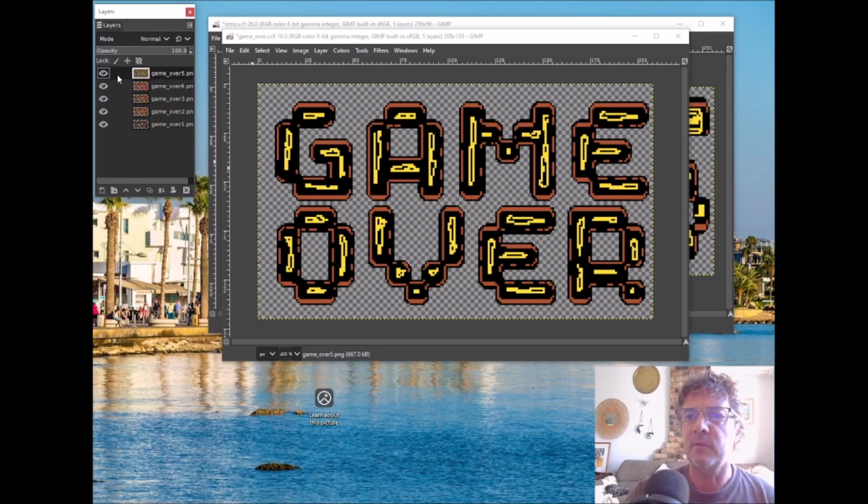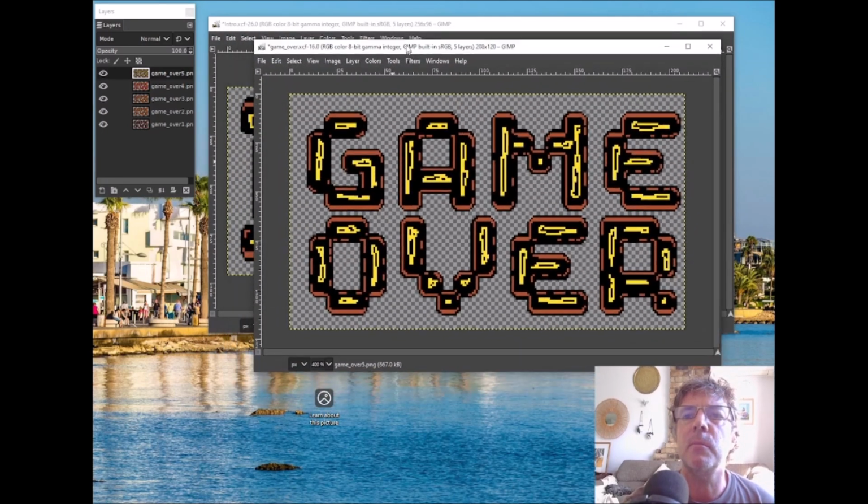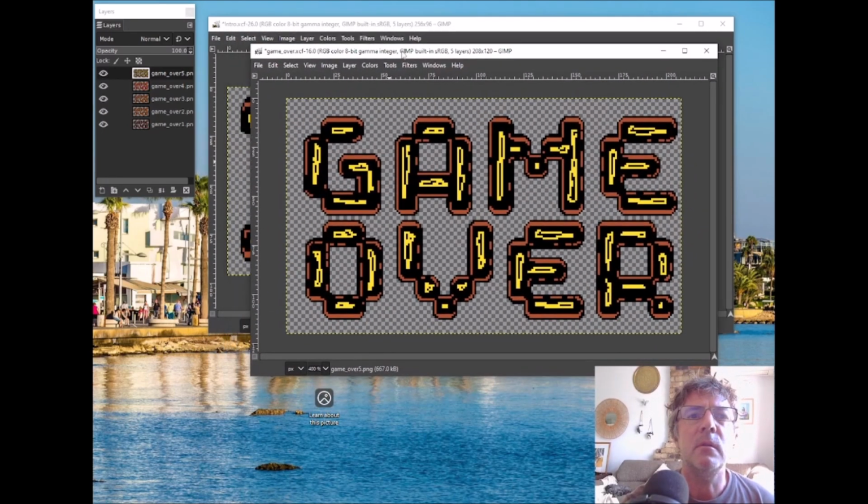And I've scribbled over the letters and colours from the Mega Drive palette that we're using, but I'd recommend keeping these as RGB images, and then the engine will sort out the transparency and so on.